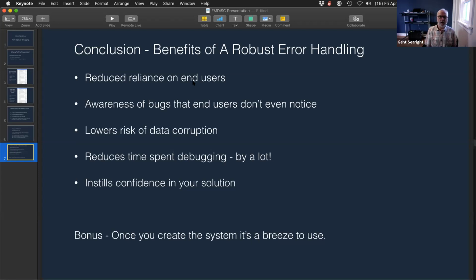Some are better than others, but when you have a good error handling system, you're taking the onus away from people who are not developers, who aren't programming savvy, who really don't know what you're looking for. All they know is they have a problem. You're taking it away from them and handling it yourself, and you're saying, oh, something went wrong, and here's what happened. You might still need to contact them with very specific questions, but you're not trying to pull teeth to get some information on what actually happened.